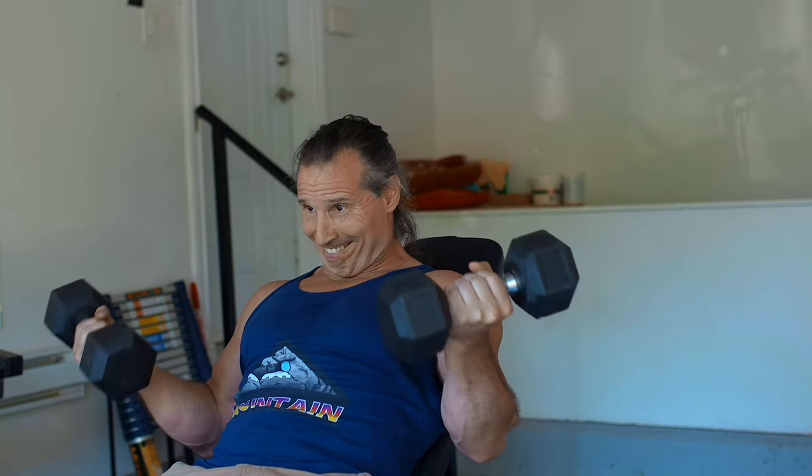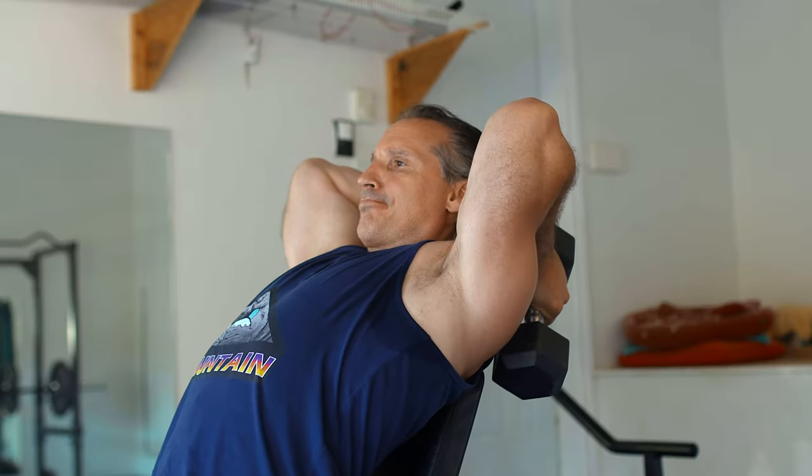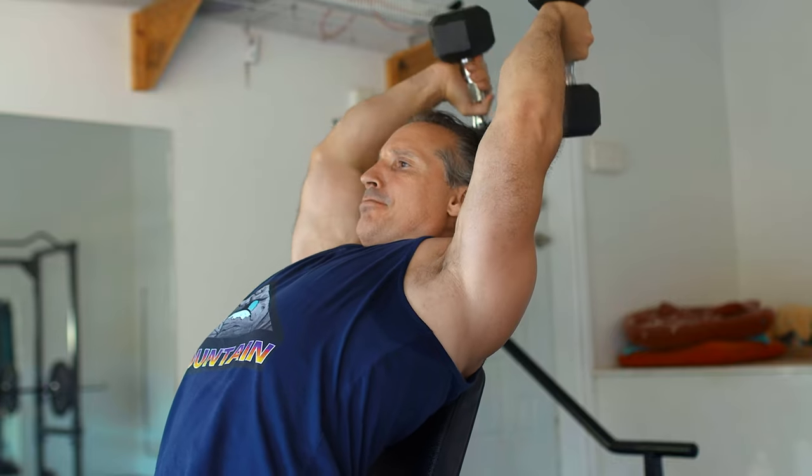Sometimes you're going to notice this contradiction where you're using lighter weights but getting a better pump and better results from the exercise. When I'm doing just 65 pounds and keeping the elbows bent at the bottom then coming all the way up, I'm not noticing excessive shoulder interaction even though I'm bringing the arms forward to get that extra contraction on the bicep. That's something I would never do with heavy weights because the shoulder involvement would be too extreme, but this is allowing me to get a fuller contraction.